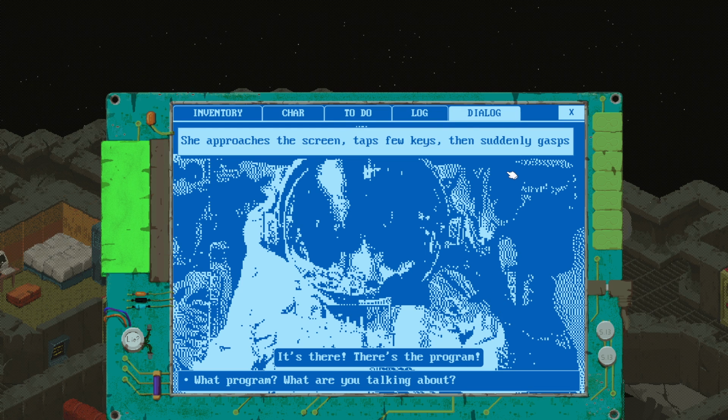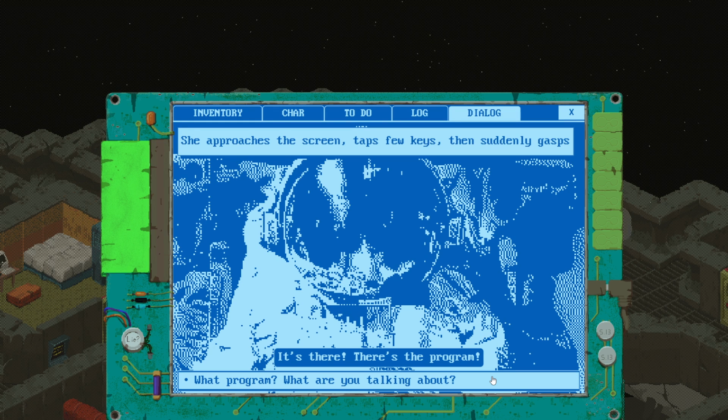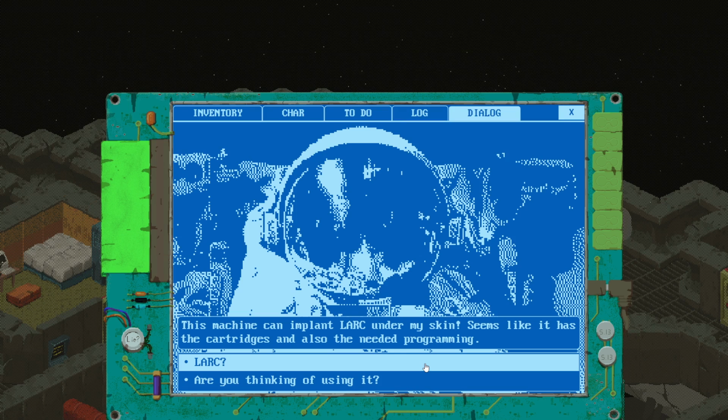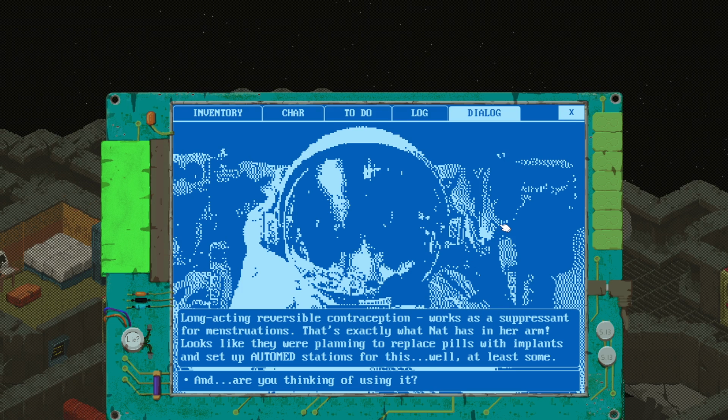She approaches the screen, taps a few keys, then suddenly gasps. It's there! There's the program! What program? What are you talking about? This machine can implant a lark under my skin. Seems like it has the cartridges and also the needed programming. Yes, this would be a good long-term solution to your thing. Do you want to tell me about the long-acting reversible contraception implant?